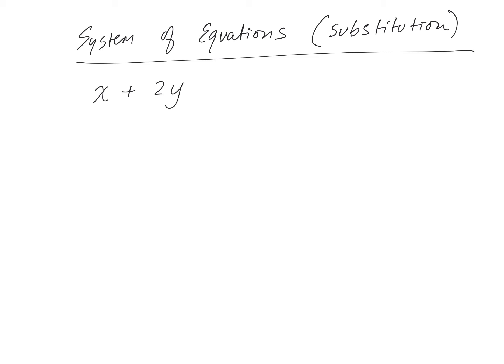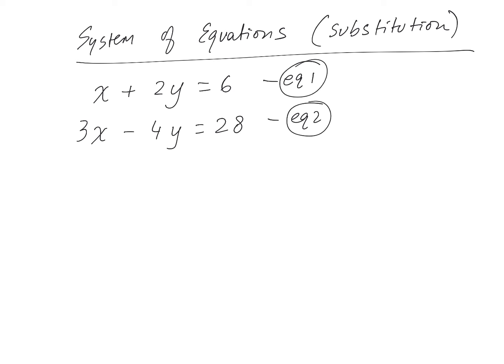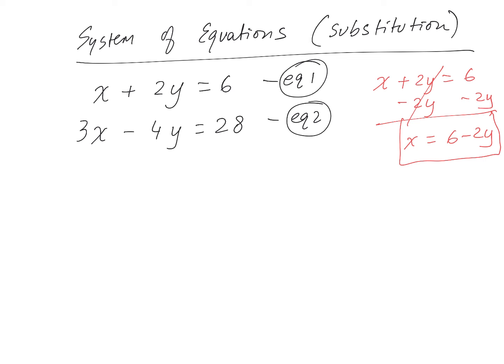So the easiest way to work with this substitution method is to try to look for a variable that you can easily express in terms of the other variable. So I'm going to use equation 1. What I'm going to do is move the 2y to the other side, using SADMAP, I can easily subtract. So I know x is 6 minus 2y. So I'll use this piece of information and plug it in over here.